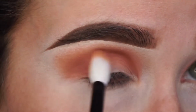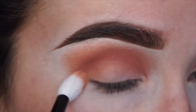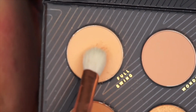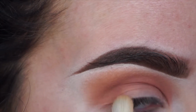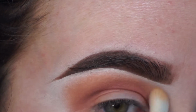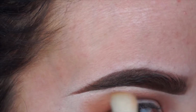Okay, so once you're happy with the blendedness of that shade, head to the next lightest one. And in this case, I'm taking Full Swing on a Sigma E25 brush. This is a more thin brush. It's not so tapered and fluffy. And you use this shade to just correct any final blending on the very outer edge.